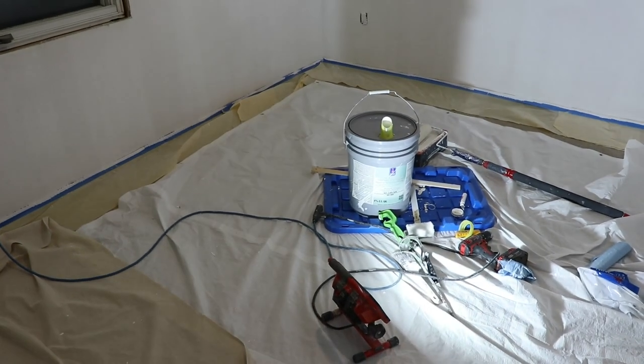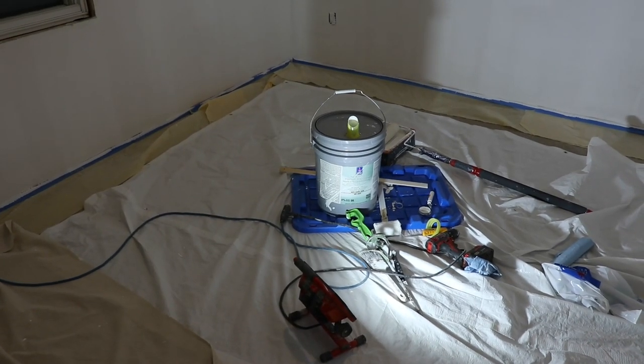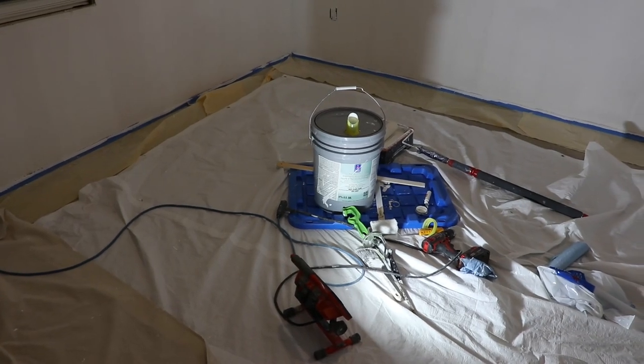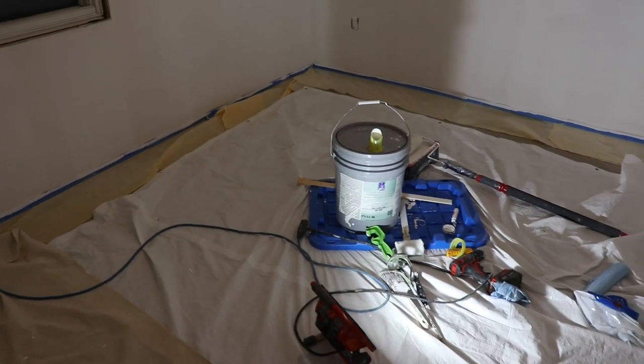We're doing a second coat in this room — ceiling is done, just working on the walls. You can see the bubbles; it's kind of like when you put drywall mud over a painted surface. The good news is you don't need to do anything — the bubbles just go away on their own. This is the Sherwin-Williams paint I've been going on about. Best way to get rid of paint is to use it — never pour it down the toilet, it'll never go away.